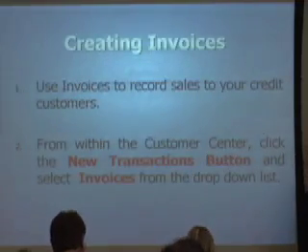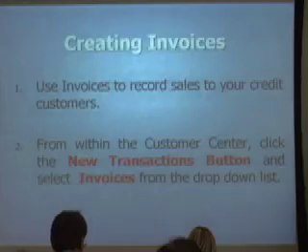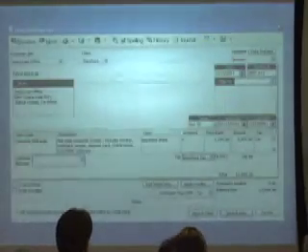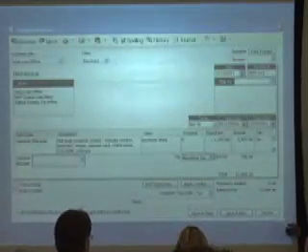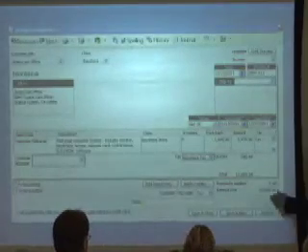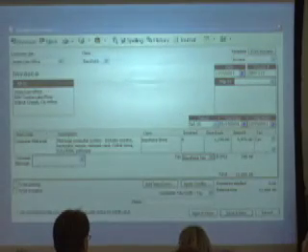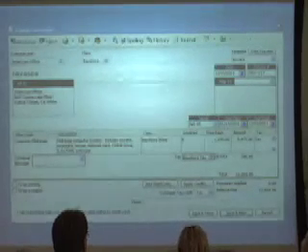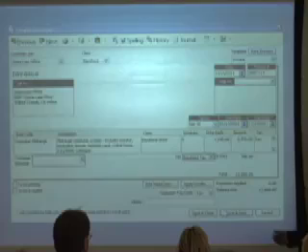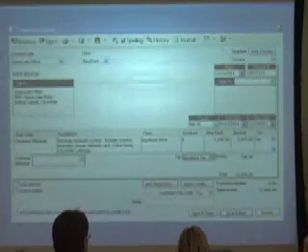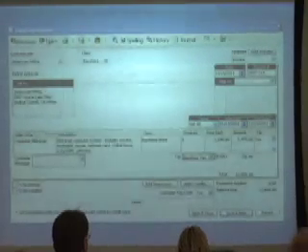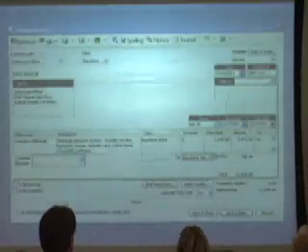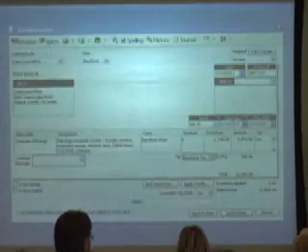Okay, invoices. Again, the difference between an invoice and a sales receipt, fundamentally, is where does it go from an accounting standpoint. When you hit save and close on a sales receipt, the funds flow to either the undeposited funds or the bank account, depending on how you set it up. For an invoice, it'll go to your accounts receivable. But otherwise, it's pretty much all the same information.